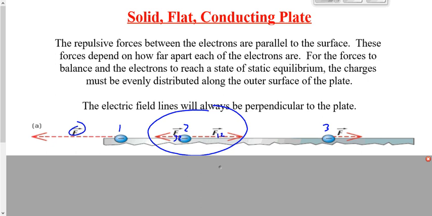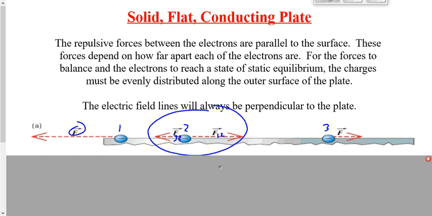What's going to happen to it? It's a conductor. Electrons can move around wherever they want, right? If it was an insulator, all bets are off. But if it's a conductor, they can move around to wherever they want to go. Where does it want to go? If you have a force to the left and a force to the right, and the force to the right is bigger than the force to the left, Jade, where does it want to go? Right. It wants to go to the right.